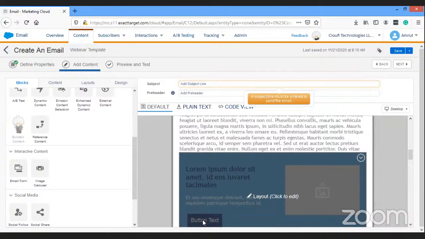If someone fills in this form, the lead is being generated in Salesforce. But now you have the capability to have that form from that landing page, or you can have the form in the email template directly. That means you can now have a form in an email template directly, so that if the contact wants to fill in the form, he can do that directly from the email template. There is no need to go to a cloud page if you use an email form.